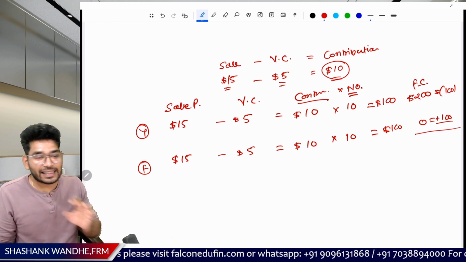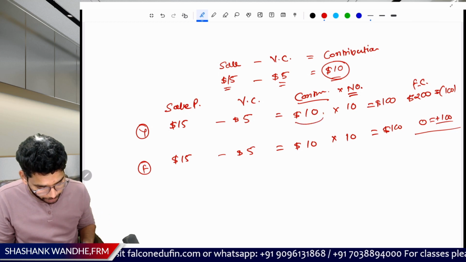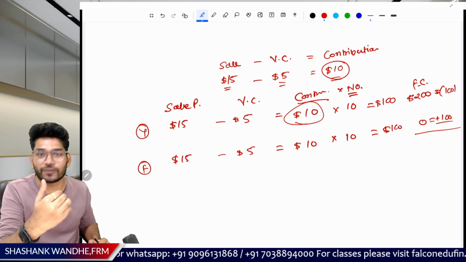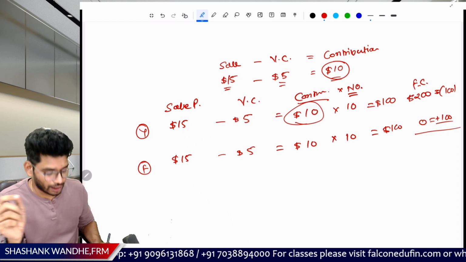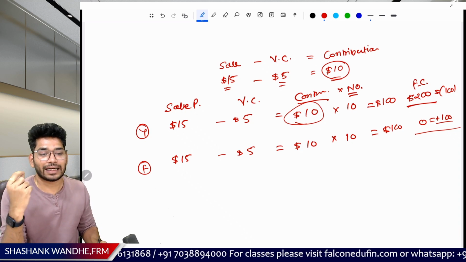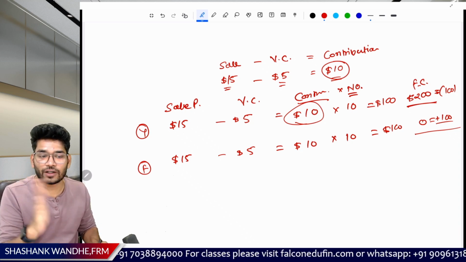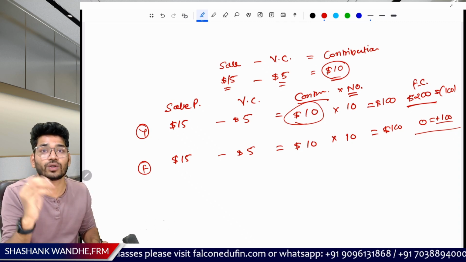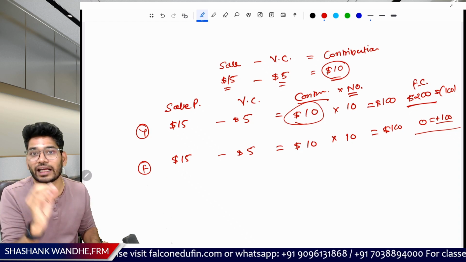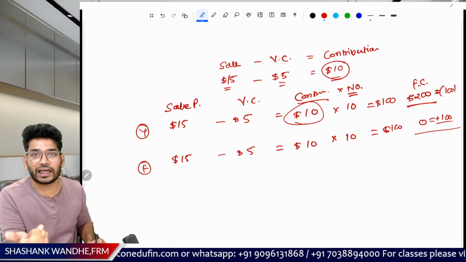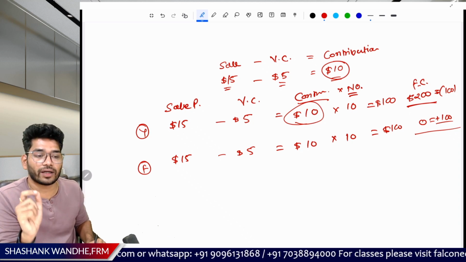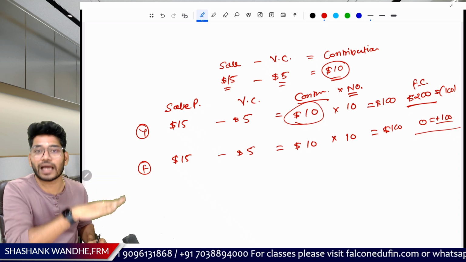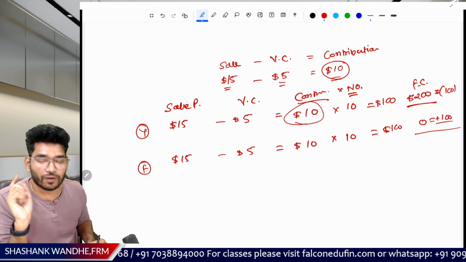Now see here, this particular situation tells us this contribution is good, but we need to sell enough number of goods so that we are able to cover our fixed cost. This number of units sold so that you are able to cover your fixed cost is the break even point. If you sell goods equal to the break even point, then you won't generate any losses. After the break even point, if you sell goods more than the break even point, then you will generate profit.